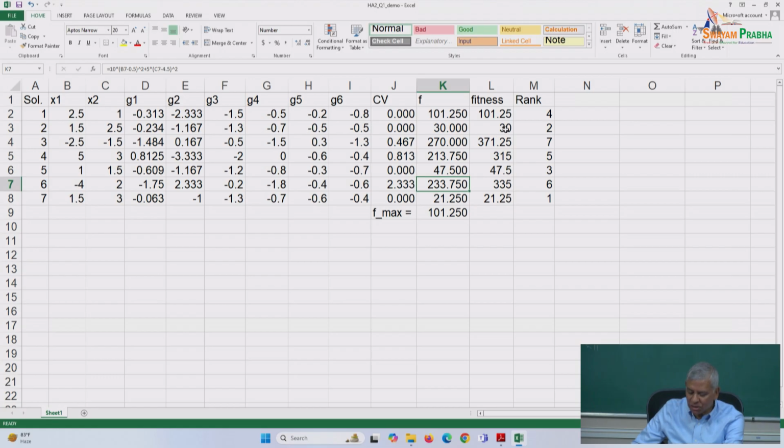If you pick one feasible with one infeasible, feasible will always have the better value. If you take 2 feasible, the one with the smaller f is better. If you take 2 infeasible like this one and that one, the one with the smaller constraint violation is going to win. Everything is set up in that mode. So this ranking will work. You can also do tournament selection with this ranking. Does that make sense? I think it's better to do this in the Excel sheet. Be careful in typing all these formulas. You will have a good understanding of how constraint handling works.